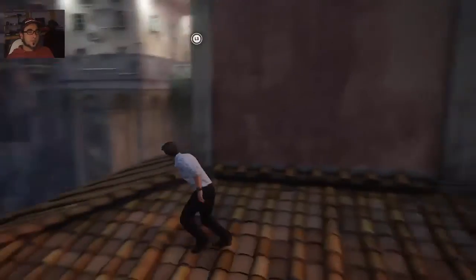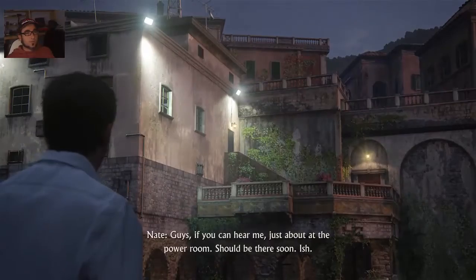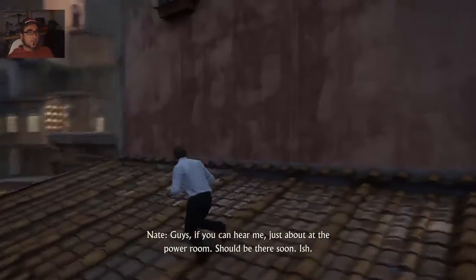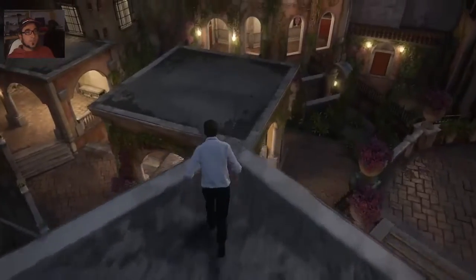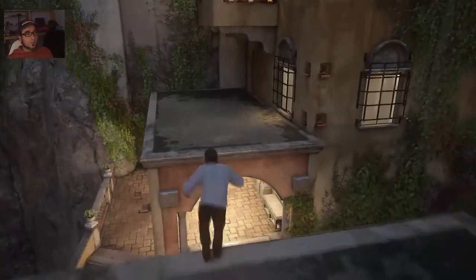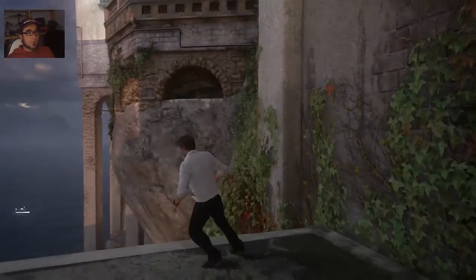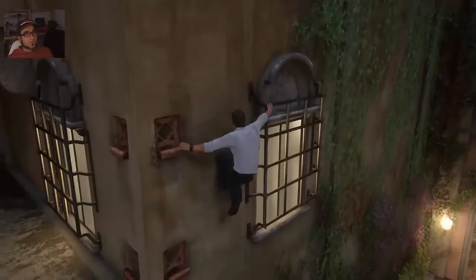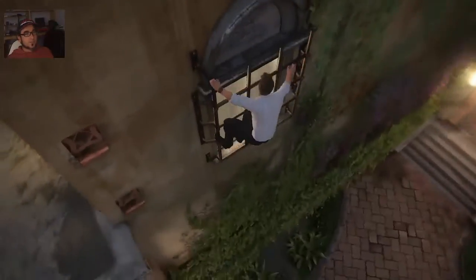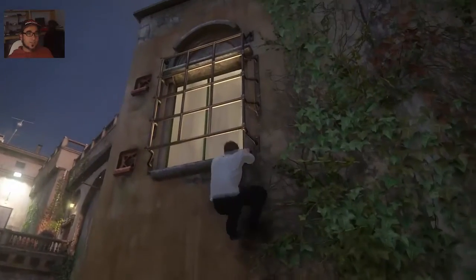And I'm on the roof. Does that help me? I'm not sure. I saw a little arrow telling me which way to go. Over there, L3. Guys, if you can hear me, I'm just about at the power room. Should be there soon. Alright, I think I'm going the right way. I'm going to get across there. Maybe I just need to jump from roof to roof. Can I make it from here, or have I stuffed myself? There's no way I can make that jump. Alright, so I've got to get to the top of this roof and then I should be alright. Can I jump up there? Doesn't look like I can. Okay, and you can get up there. Sweet. Yes.